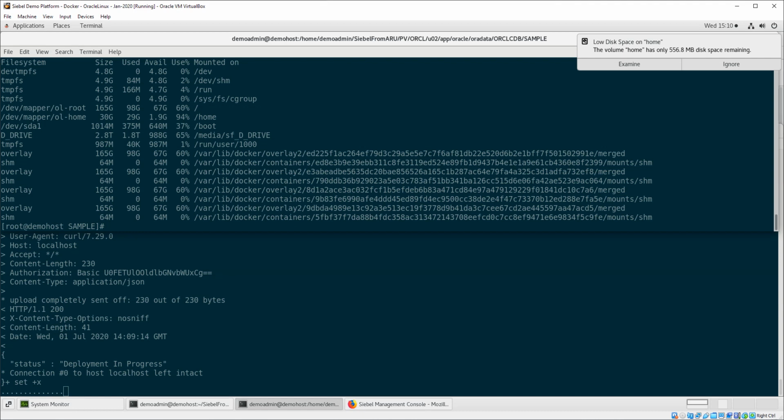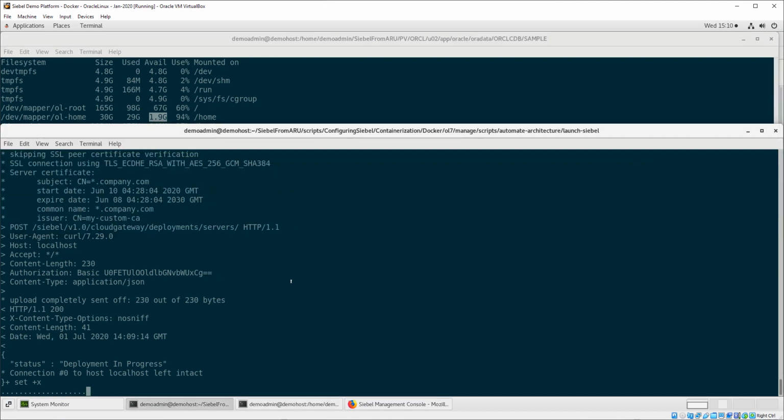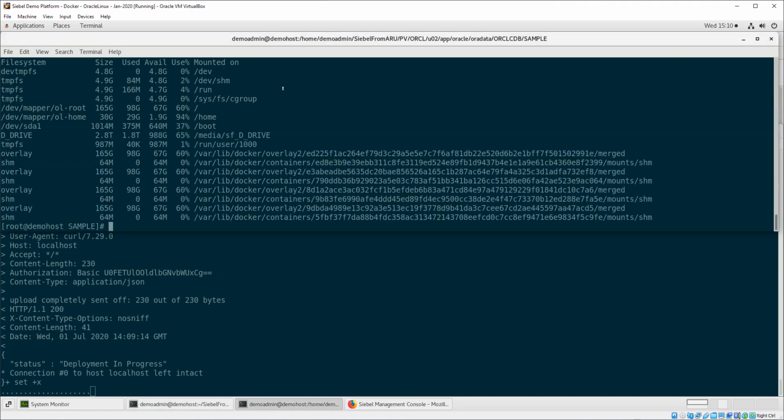Okay, that error probably came up earlier. We've still got 1.9 gigabytes, which is more than enough for the persistent volume. And the persistent volume here is going to store everything that we're accustomed to looking at with Siebel. The files that we really need to get hold of.